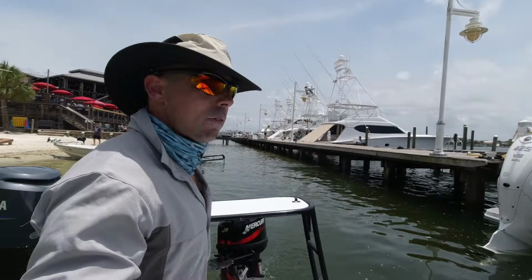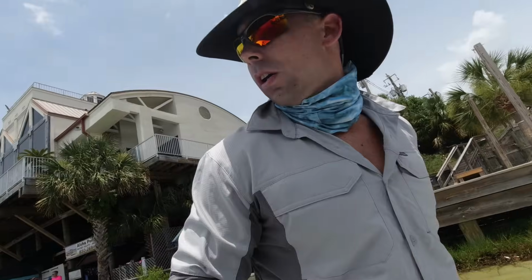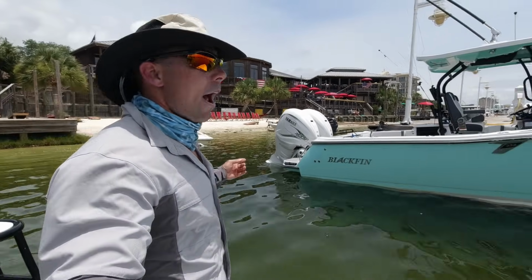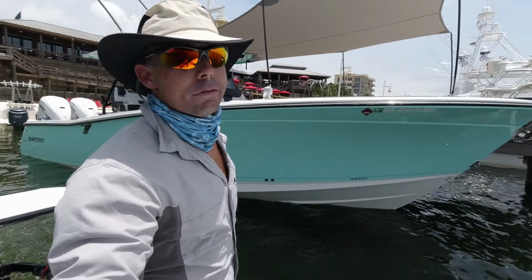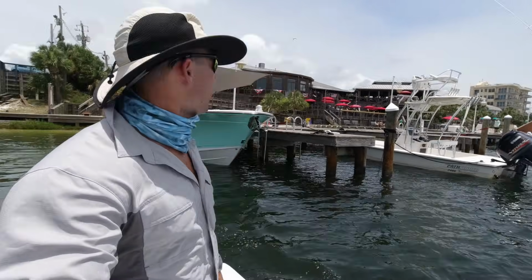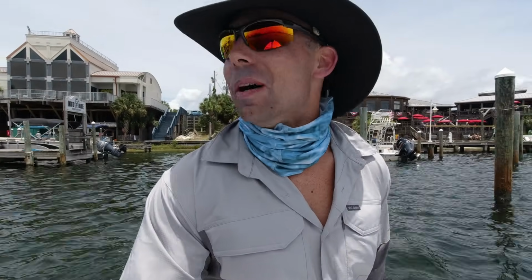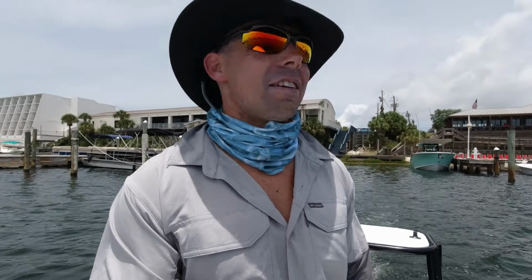I think all these boats done come up in here, locking me in. I mean, this guy pulls up in here in his junker just because he's got two 425s on it. Thinks he owns the place. He don't know nothing about this, babe. It's a nice boat. Most all other boats here are nicer than mine. But I'm happy. I'm here.